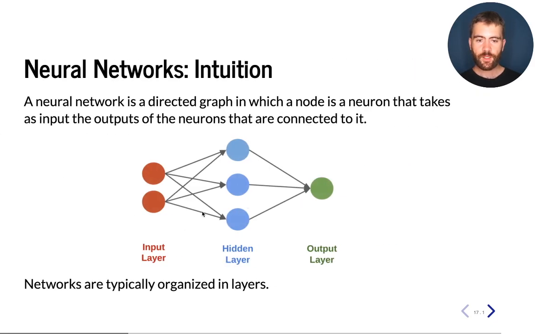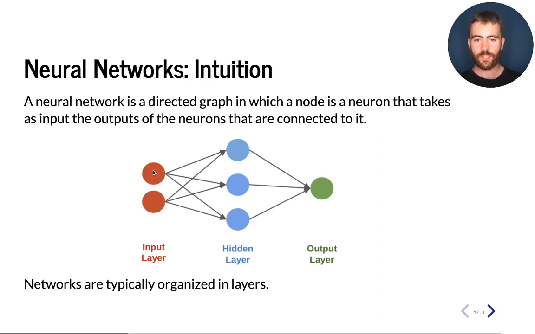In this video, we're going to see how to combine neurons into neural networks. The way this is typically done is via neural network layers. This image illustrates best what a neural network looks like. Each node here, except for the red ones, is an example of a neuron: the blue and the green nodes. The red denotes the inputs.